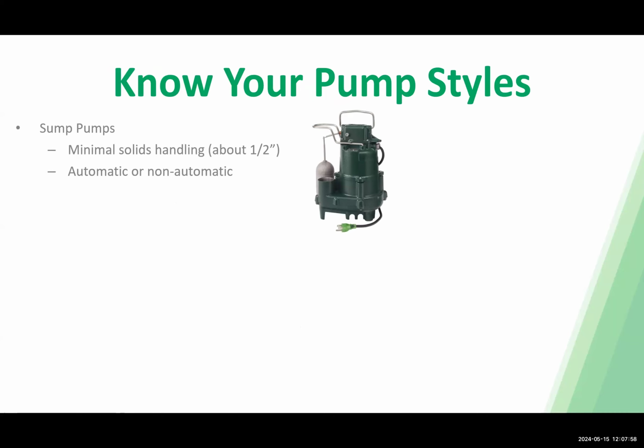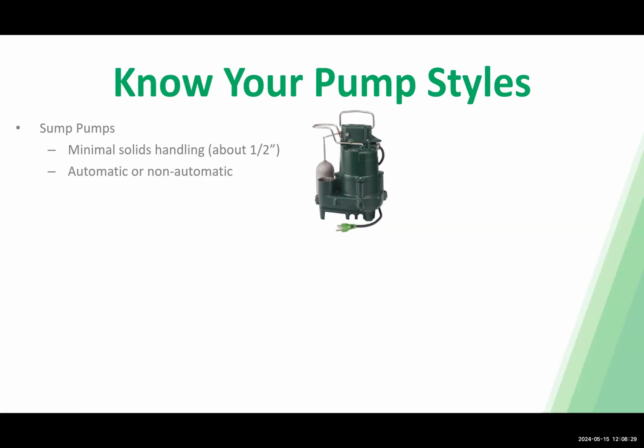What I mean by that is an automatic pump typically has a float switch on the side, like what's pictured on the screen here. All you have to do is drop that pump in, plug it in, and that pump is ready to go. You don't need any kind of external start components. When you're using a non-automatic pump, you don't have that float switch. So instead, you need an external start component like a piggyback float switch, or you're going to need a control panel with multiple float switches to turn that pump on and off.